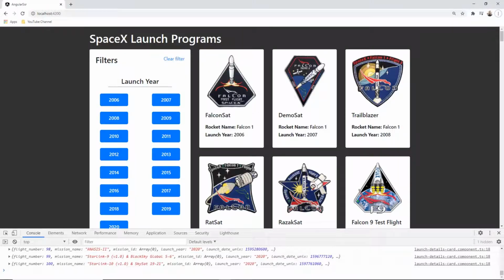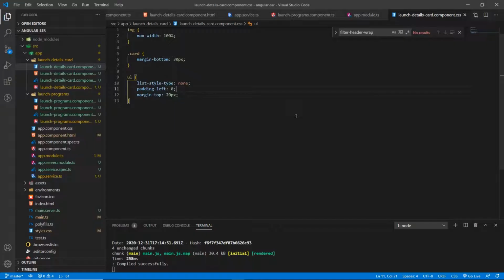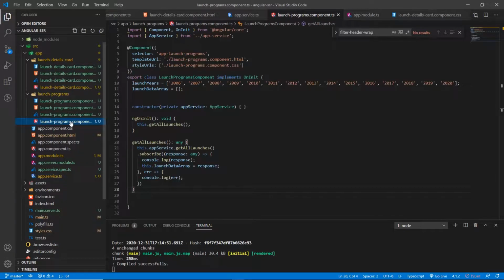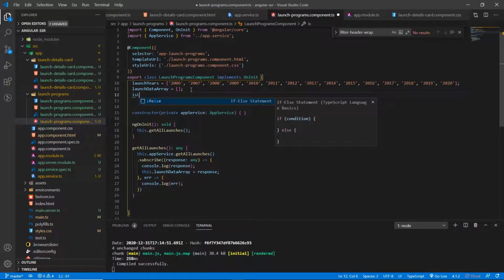Now we can show a loading text for every API call. So go to launch programs component and define an isLoading variable with the default value as false. We need to set this variable as true in getAllLaunches method before calling the API service call.